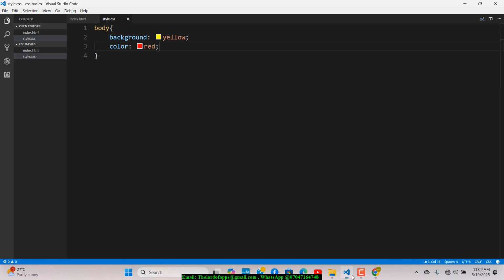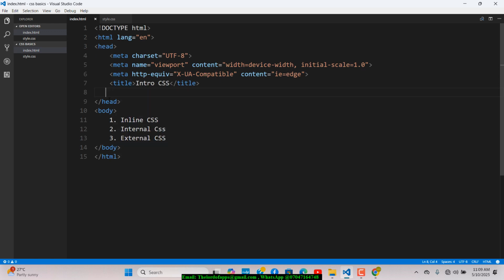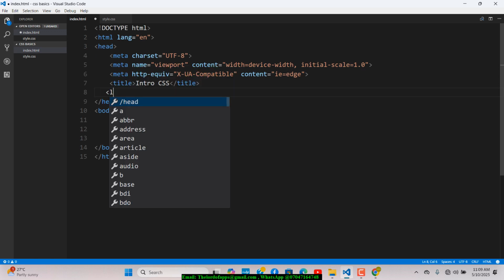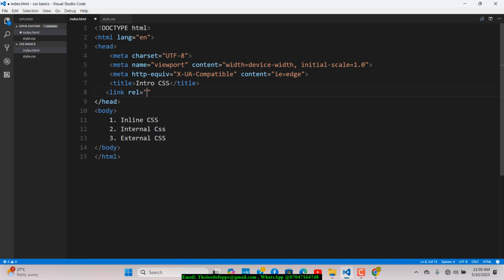If we refresh the web page in here, you notice that no changes are actually coming in. The reason for that is because we need to connect this CSS to this particular HTML. And to do that is very, very simple. To connect them, we'll do link, and then rel, and we'll set that to stylesheet. And then after that, we need to designate the location where that file is. In our own case, this file is located in the same directory as the CSS basics, so we can just mention the file name, which is style.css, and then close this right here.